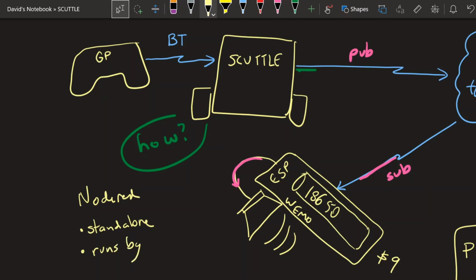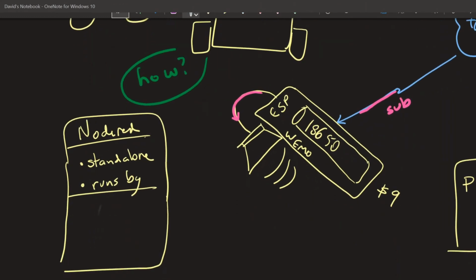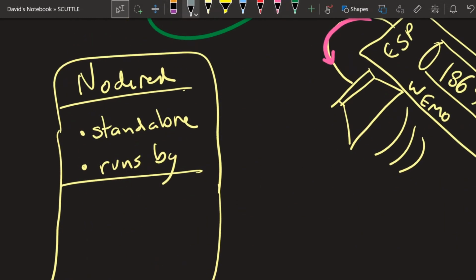And then what else have you got? When you install the Node-RED. Oh, this is the beautiful part. It is so versatile that it can be installed on Windows through Python. It can be installed on Linux.